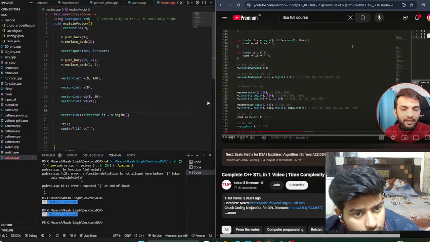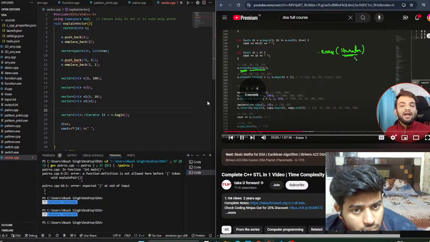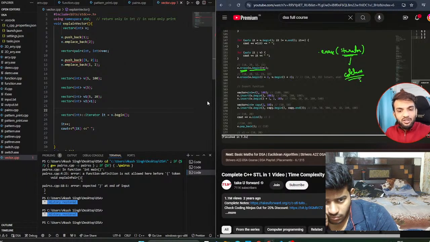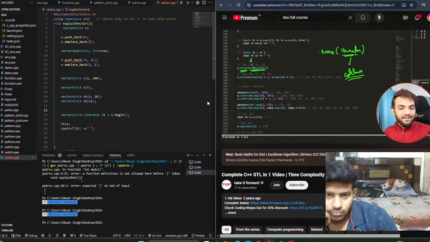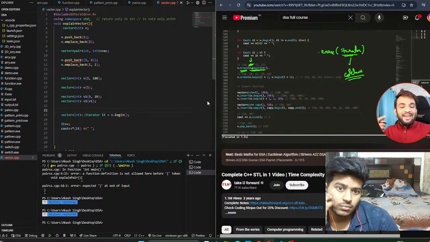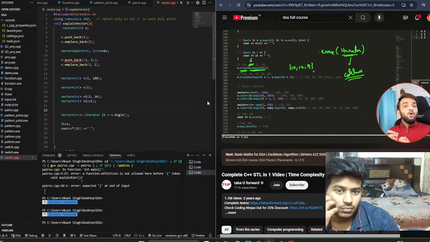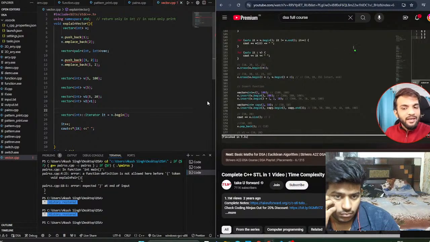But what if I have a 12 and 32 and begin is the address that I want to delete? Please delete this address. So I'm saying, okay, begin plus 1. What does this mean? Begin plus 1 means 20. So if you just do erase of this address, the vector will now be 10, 12, 13. The vector will be reshuffled into 10, 12, and 13. That is how the reshuffling will go on. So that is one way to erase. So we have understood how to erase a single element.